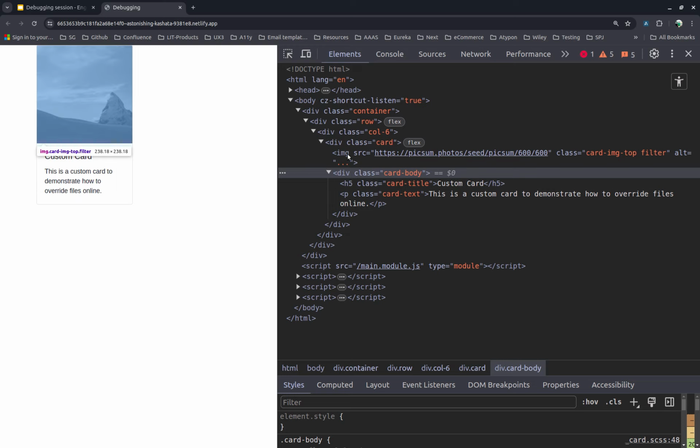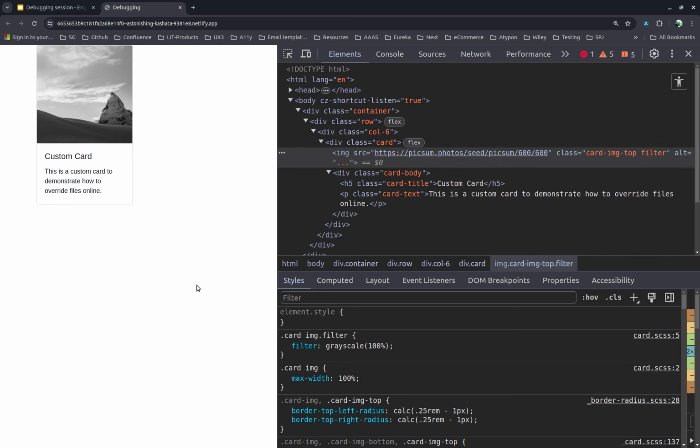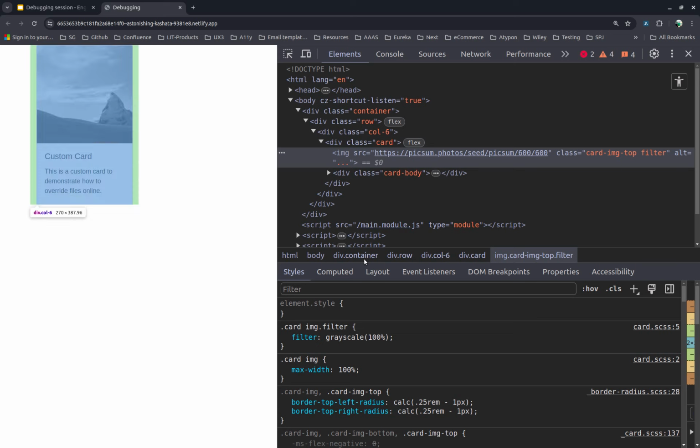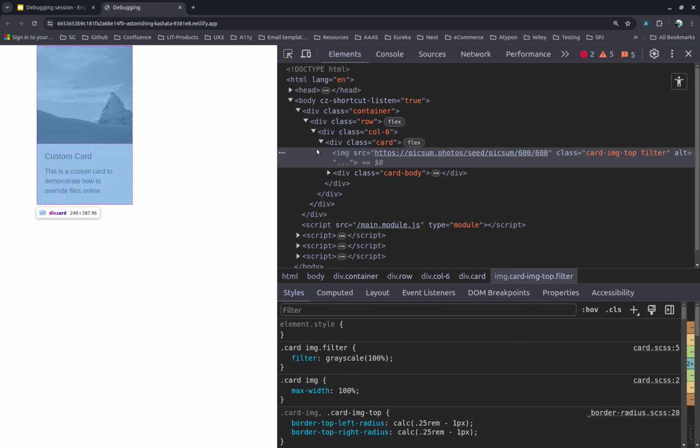Let's say that we have this image. Let's just refresh once again to make sure that we have all of our changes. Okay, so let's just say that we have this image and we want to add a height and width attribute to this image in order to give it better accessibility and reduce the layout shift.